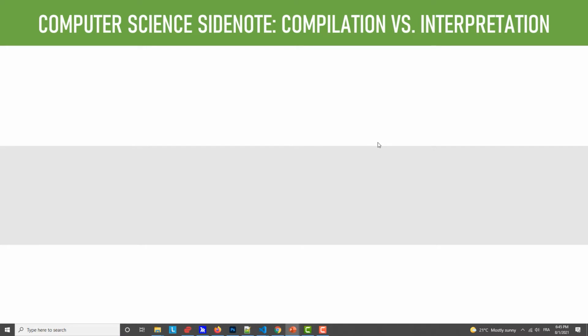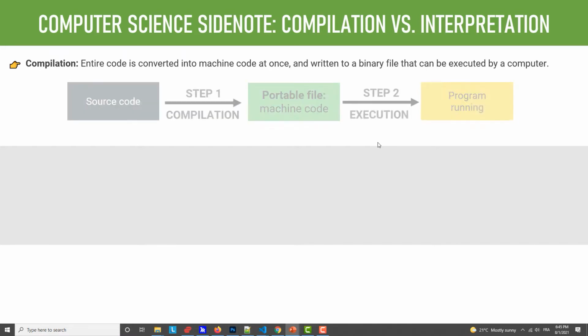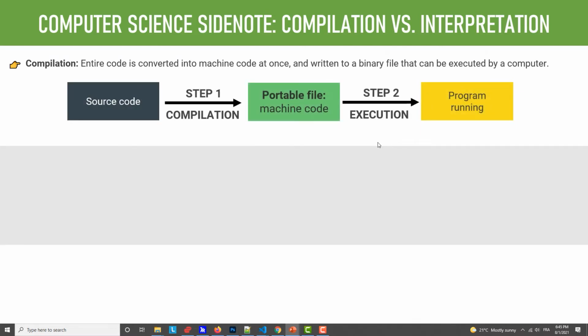So, in compilation, the entire source code is converted into machine code at once. And this machine code is then written into a portable file that can be executed on any computer. So we have two different steps here. First, the machine code is built and then it is executed in the CPU, so in the processor.